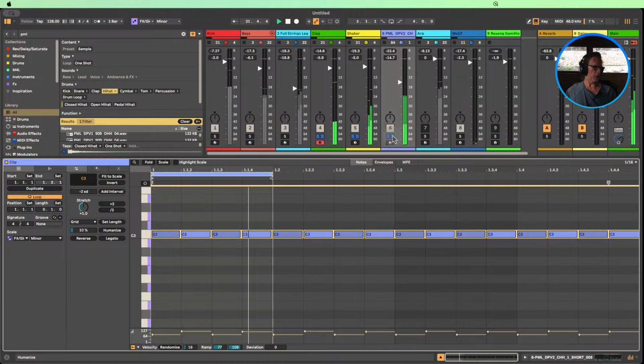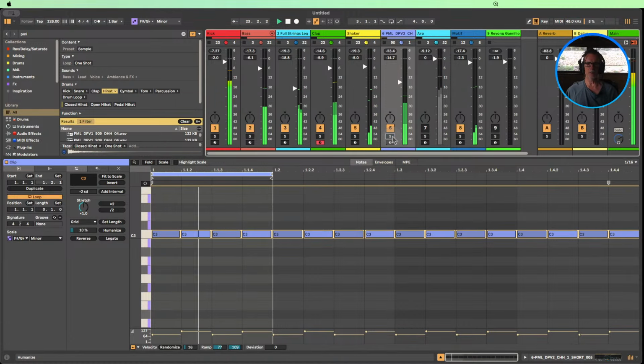Could use some swing, but I think we'll just do that kind of the old school manual style.